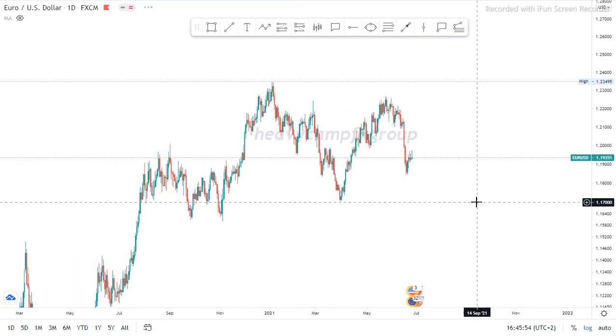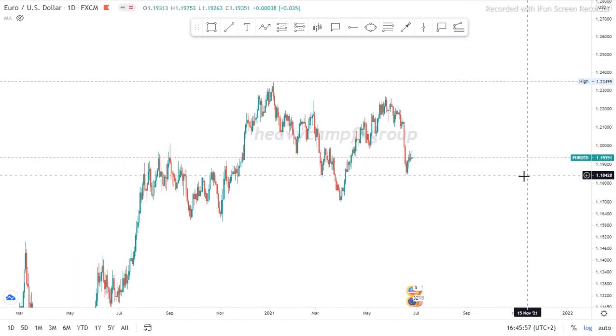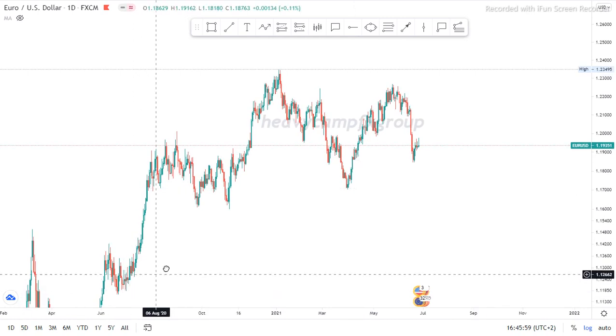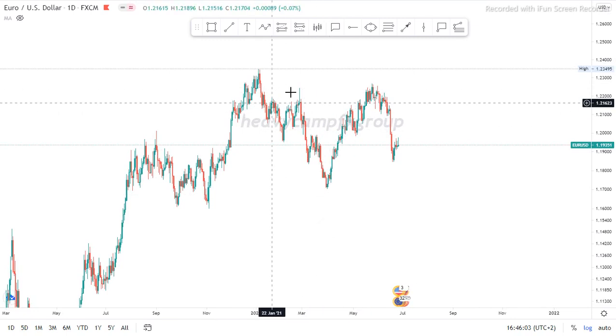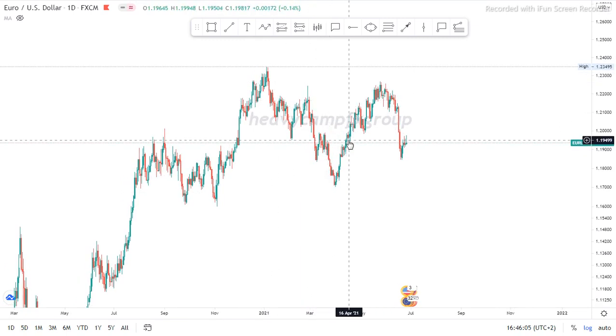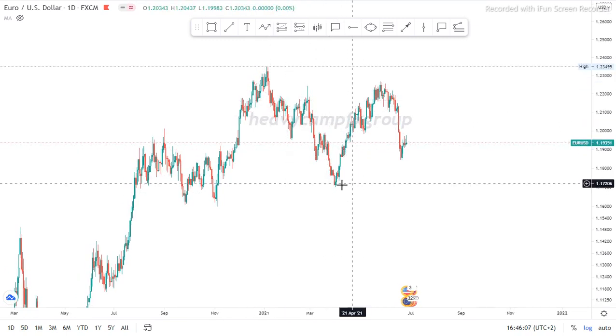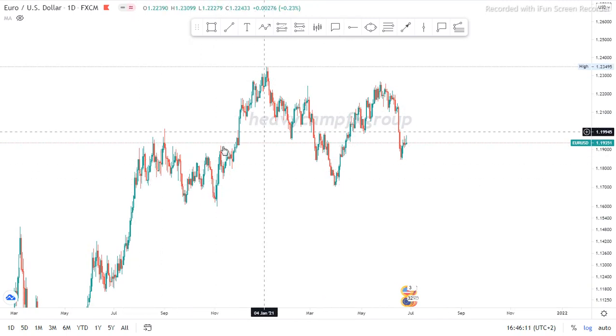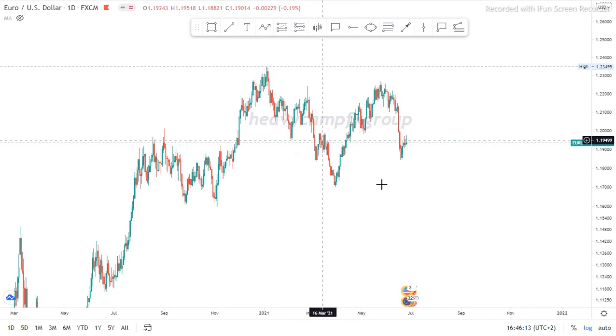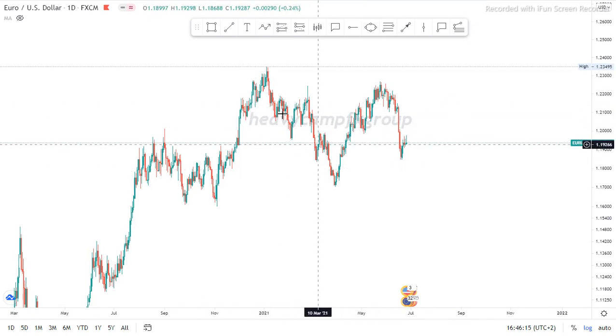Alright, guys, so looking at the overall trend of the market, we can see that we are in an uptrend. But if we look at this, we can see that the market is sort of stuck in between this high and this low, where the market was pushing and then it gave us the support, and now it's trading in between this price range.